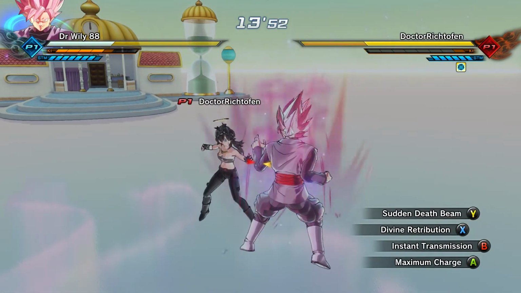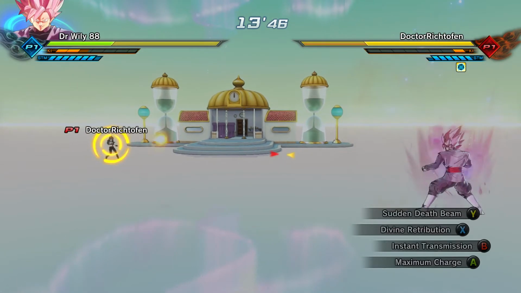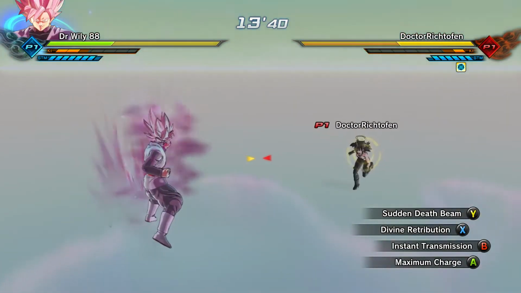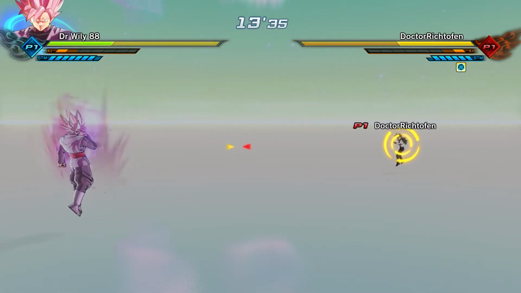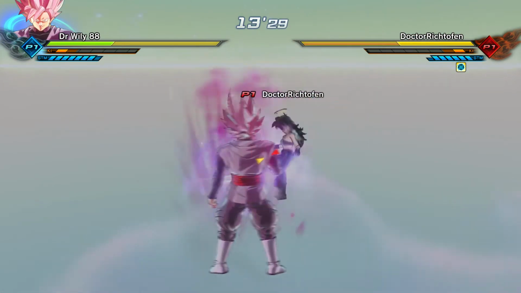So I'm gonna sit back. I want you to shoot a ki blast at me. As you can see, if you time it just right, you teleport behind them, and you do a little energy blast that does a nice chunk of damage. If your timing is off, at the very least, you'll get close to your opponent to start a combo, potentially, if they don't realize it. On to his next move.